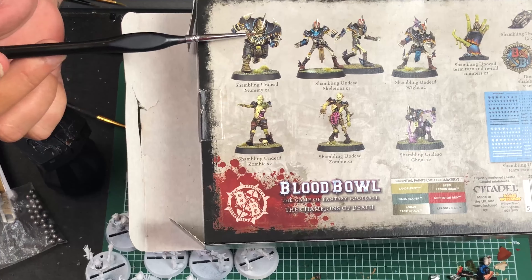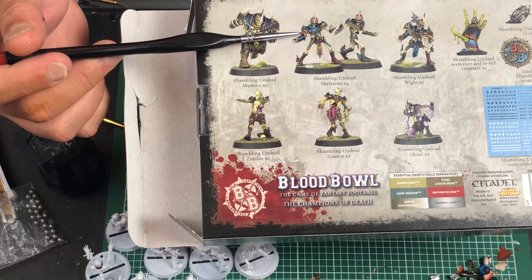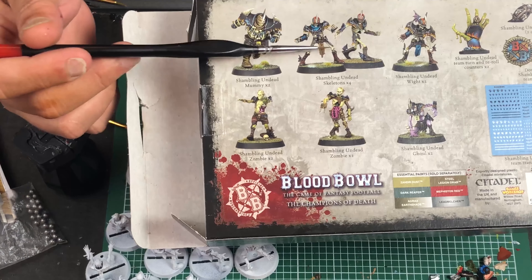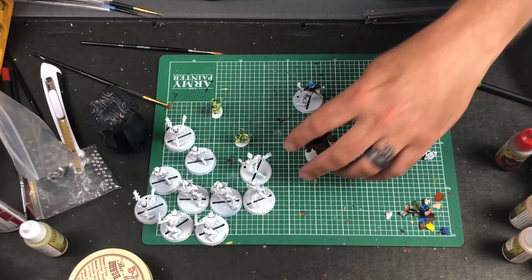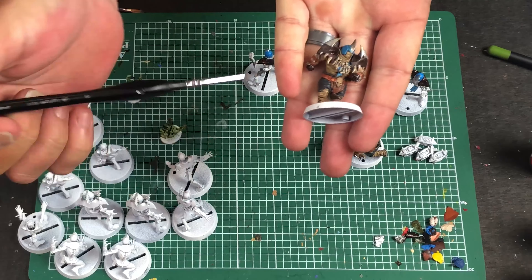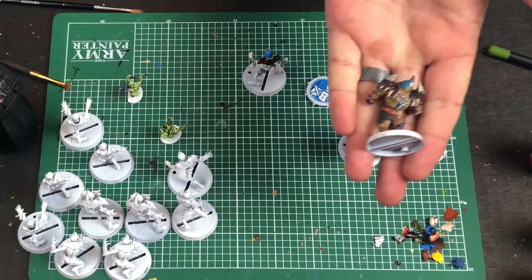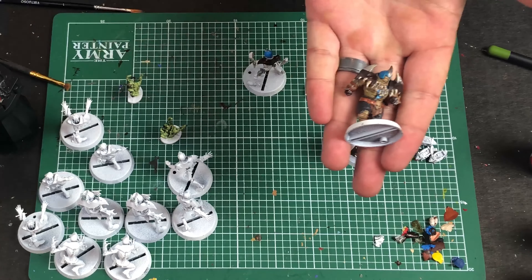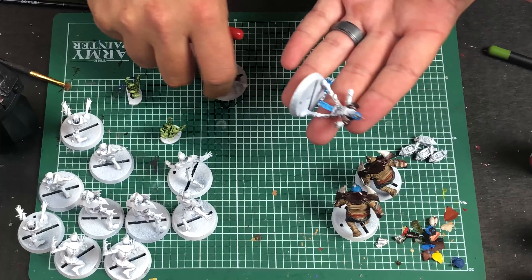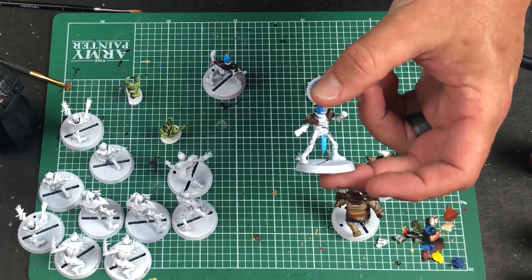You can see on these guys they've got a bluish burnished metal look going on. I knew I couldn't match it that well, so I just went with a straight metallic for some of them — some a dark metallic, and some a light silvery metallic. Then I'll fill in the bone or leather on whatever else you can see. The mummies I've already got done — washed and painted up, looking pretty decent. That brownish metallic is called rough iron; I like that color — it's a new one I picked up.